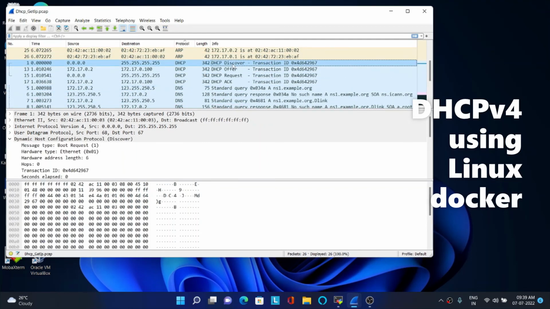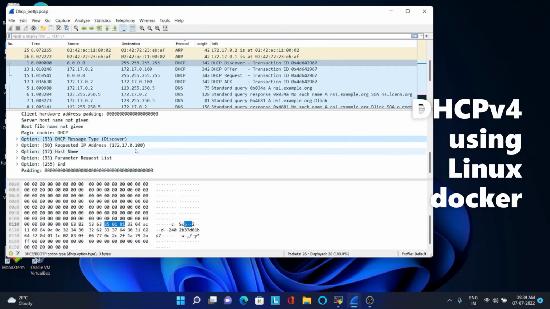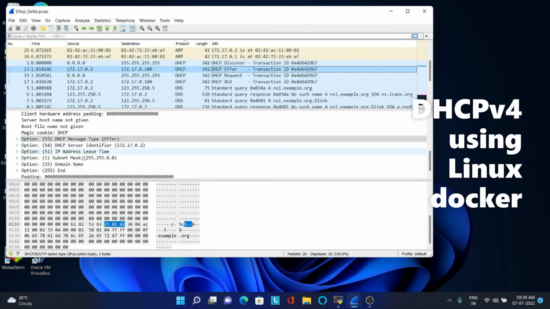When we get the IP, this is the packet: DHCP discover, offer, request and ACK. Discover and offer have a source IP of 0.0.0.0. Here, if you see, the DHCP type is discover. It requests an IP within the pool. Then this offers the same.